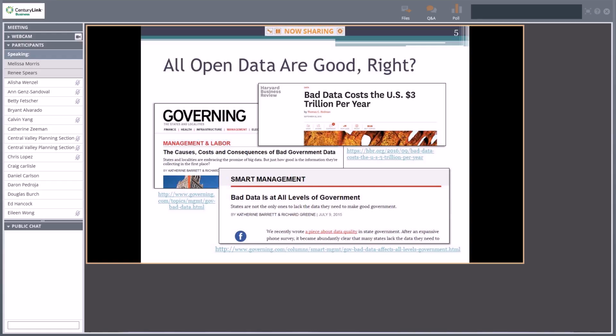Well, IBM came up with an estimation of $3 trillion, and that's all data encompassing. That's all government data, all business data, all the data that's being collected about you that you don't really think about: Facebook, your car, your smart TV, your Amazon Echo. So bad data in general is costly.